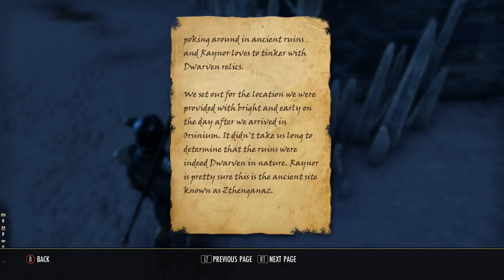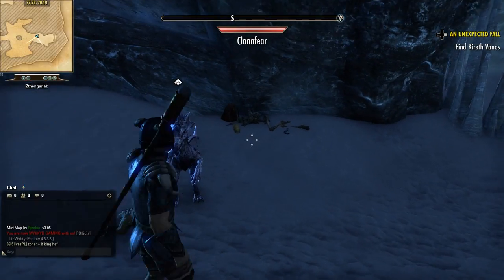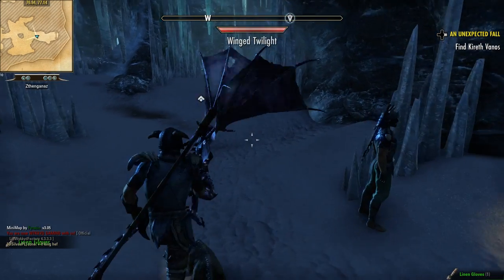Oh god, the joke with the dwarven. Rain is pretty sure this is the ancient site known as... Yes, whatever that says. Okay, what's this? Next site. Search that. Linen gloves.